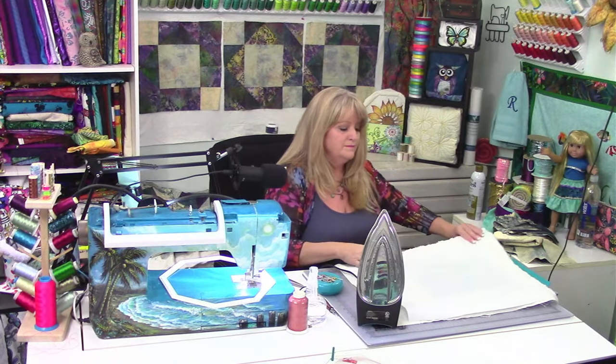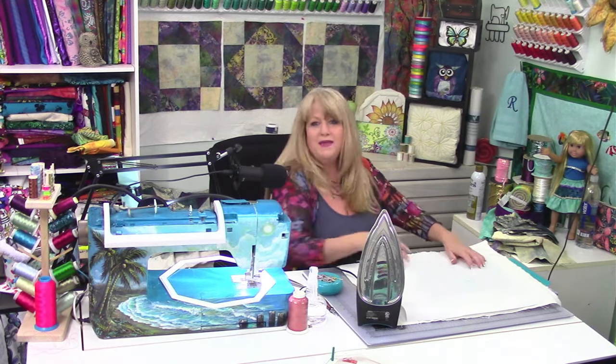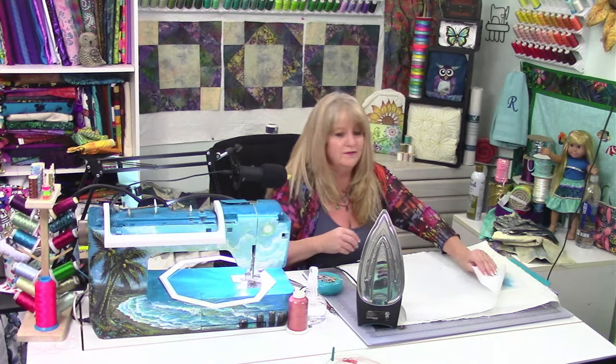I may wet it one more time. Well, I pinned the paper, so I can't put, oh, there we go. That's the actual fabric right there, you guys. If I wet it again, I could even get more ink, I think.